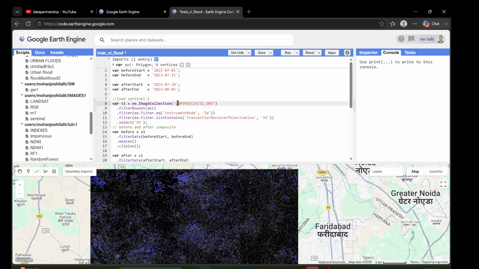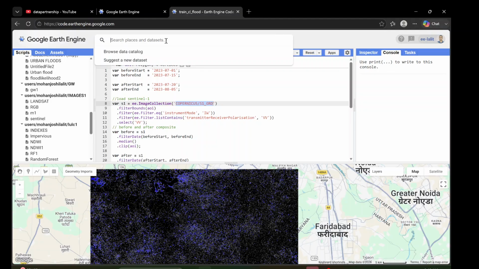this Copernicus S1 GRD. If you want to know about this, then you type it here and you will get more detail about it. You will see this is the C-band synthetic aperture radar ground range detected.